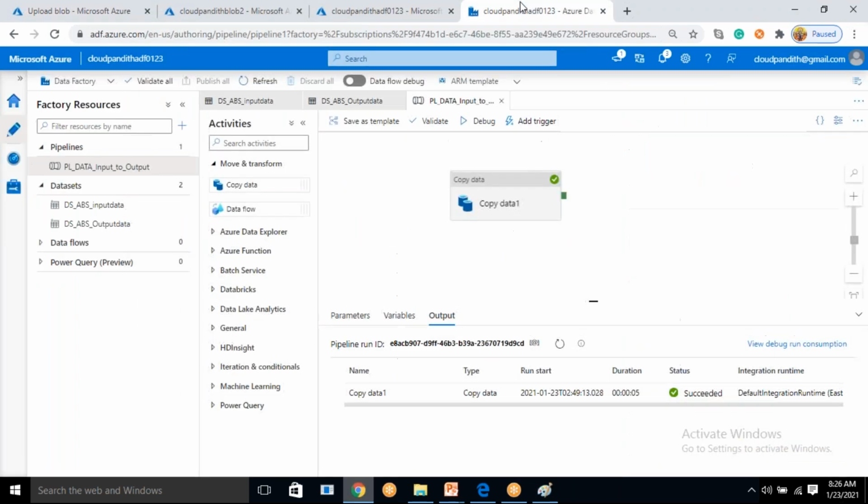Okay. Come to pipeline. Already we have connections available. Do I need to create a new connection, or can I use the existing connection? You can use existing, the same one.